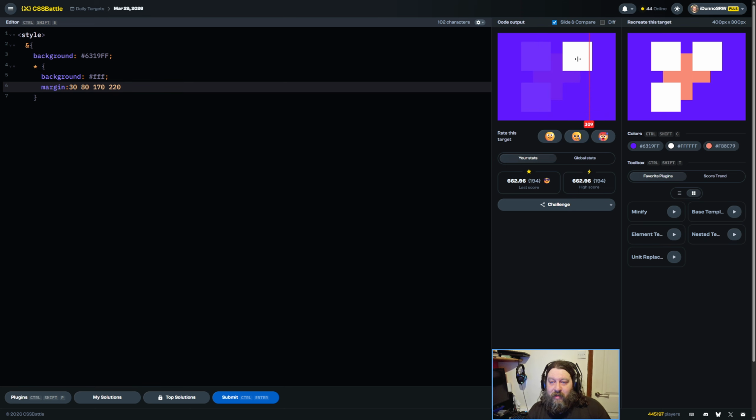Okay, that would be that square, which is not what I was aiming for. But we've just changed these two, and it'll be the one that I was aiming for.